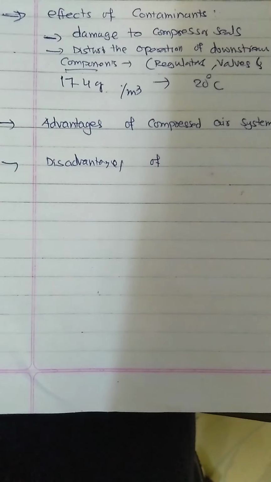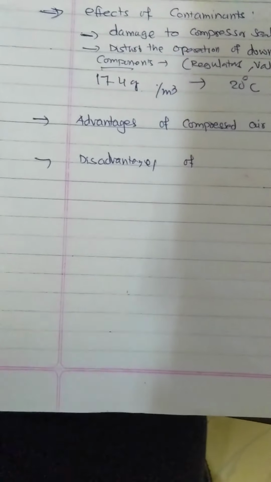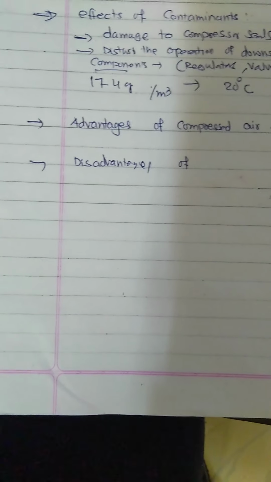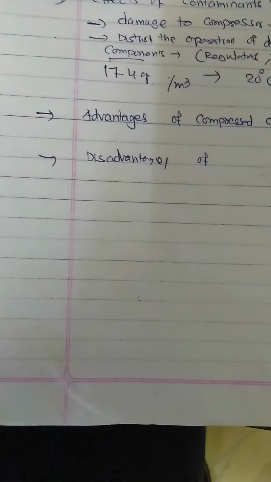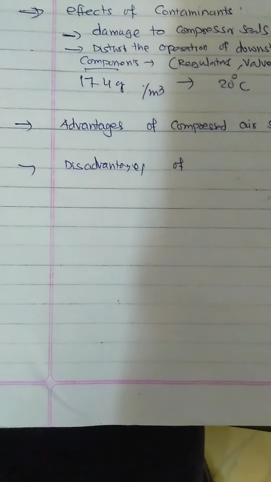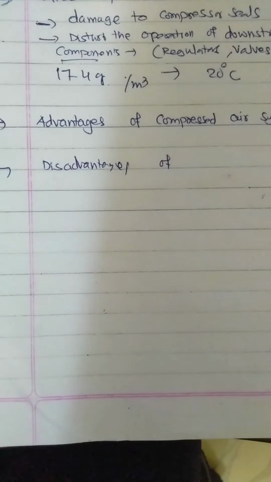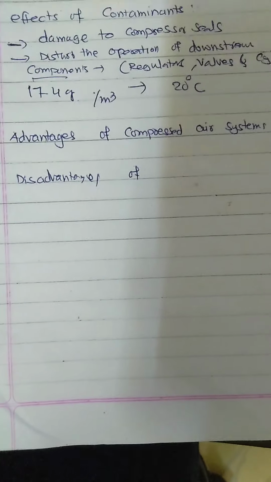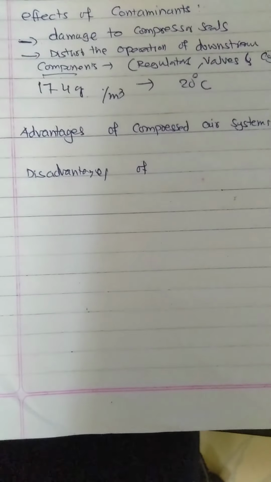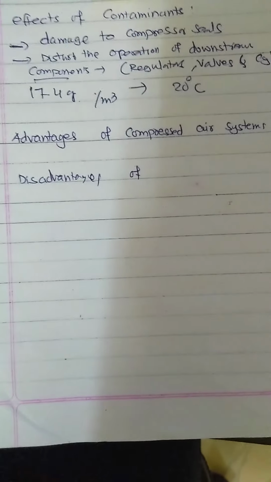Second, compressed air actuators are only economical up to a certain force requirement. As I said earlier, it gives the best result at 6 bar only. You can go up to 8 to 10 bar, but 6 bar is a highly optimized number. Based on the normal operating pressure of 6 bar, the limit is approximately 48 kilonewton. So the force limitation is 48 kilonewton, or you can say 50 kilonewton. That much force you can transmit or apply with the help of a compressed air system.